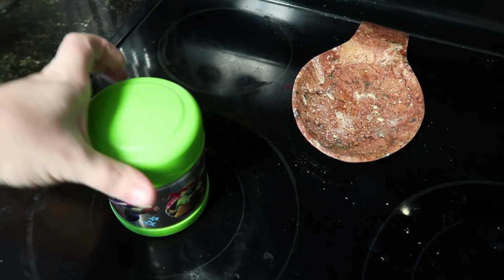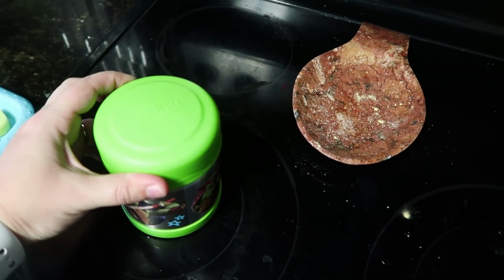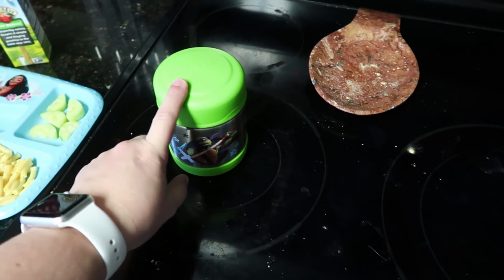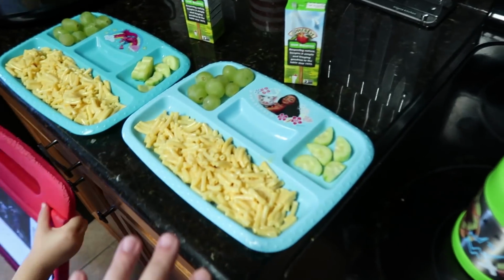But I'm kind of strapped for room in my refrigerator right now, and this is the perfect size to fit in the door. So I'll have to dirty a dish in the morning to heat the mac and cheese up, but a lot of green today.